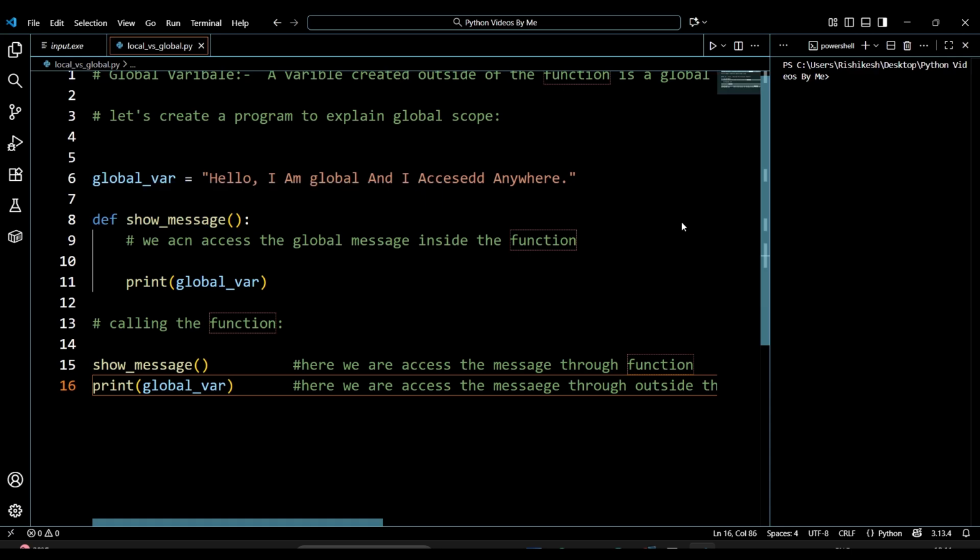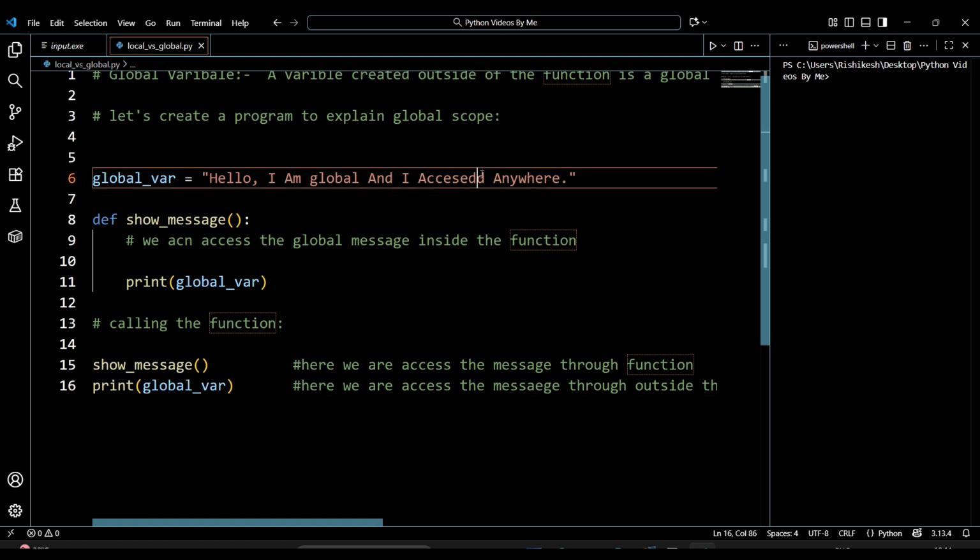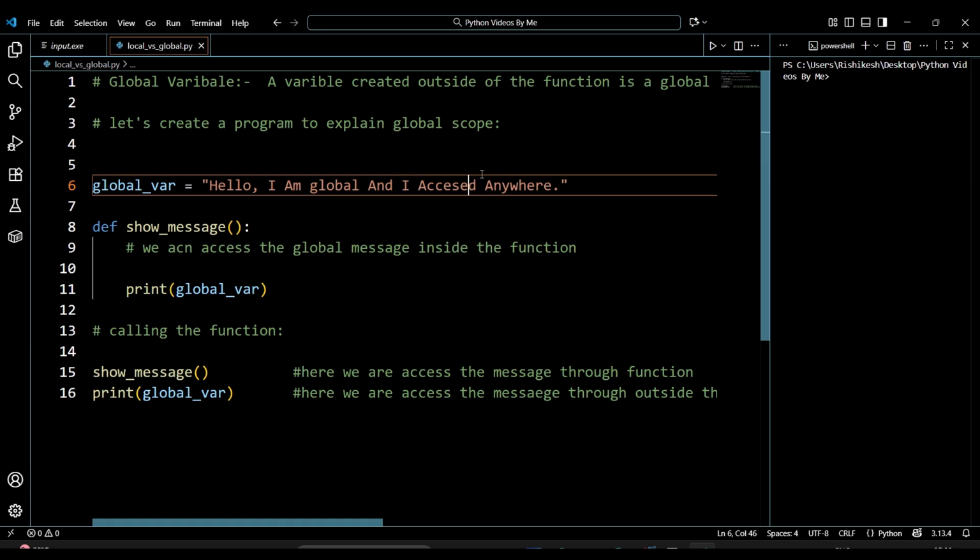Basically, here we are declaring the first global variable, called message, with "Hello, I am global and I exist anywhere." Sorry, I made a mistake in the meaning of "exist anywhere."